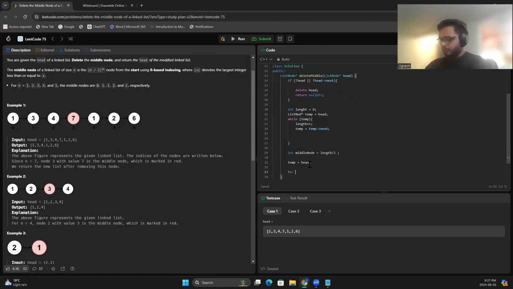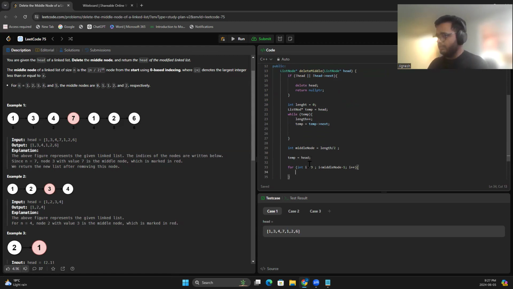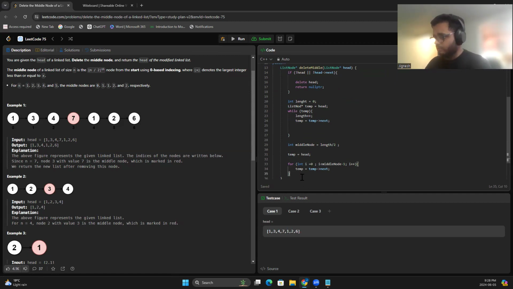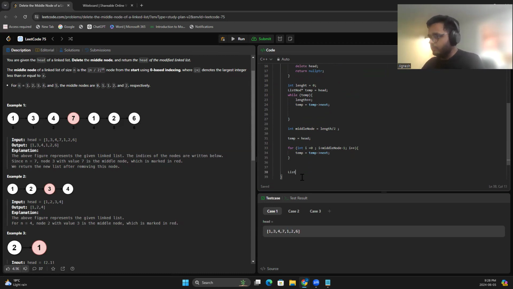So now we need to run one more loop from here. Int i equals 0, i less than middle node minus 1, i plus plus. Now we can do temp is equal to temp next. And then for this node, star to delete, we can define one more variable here.